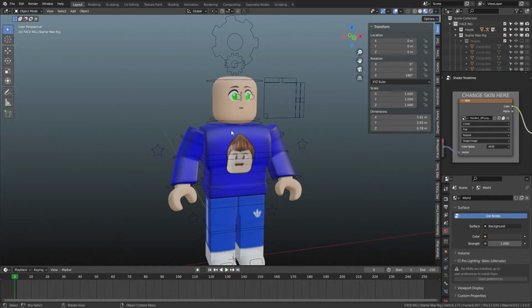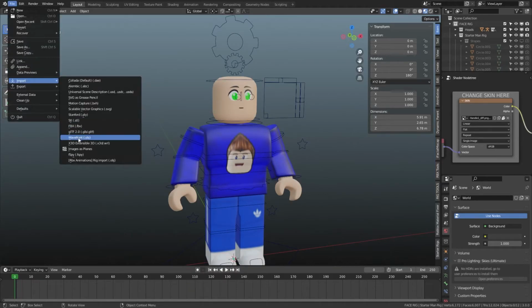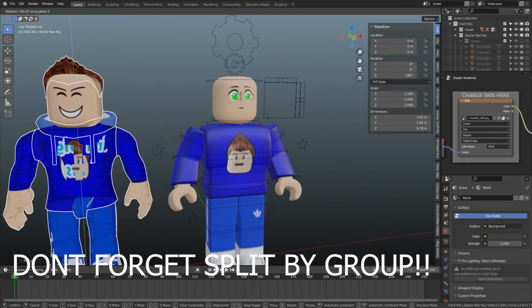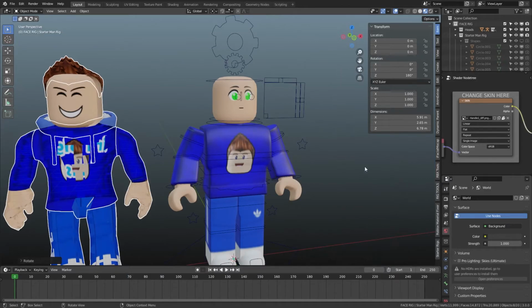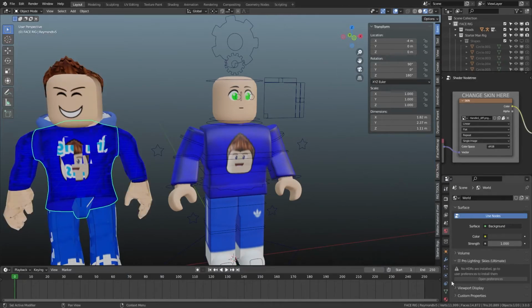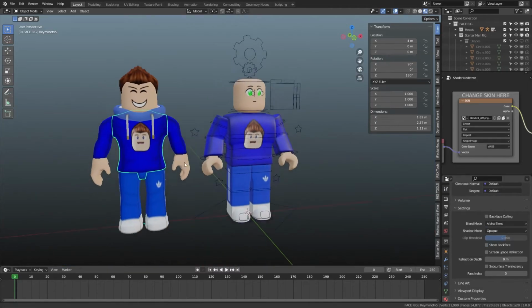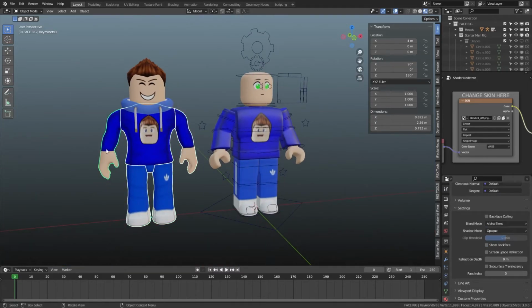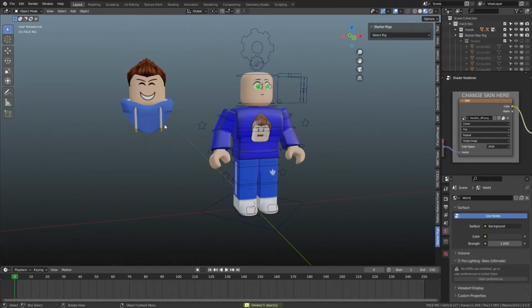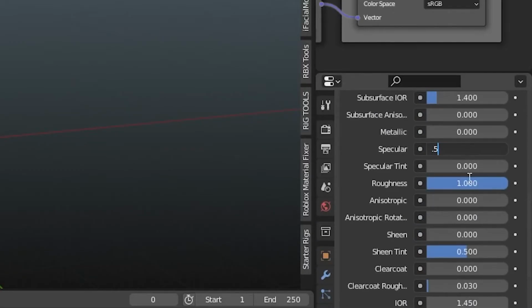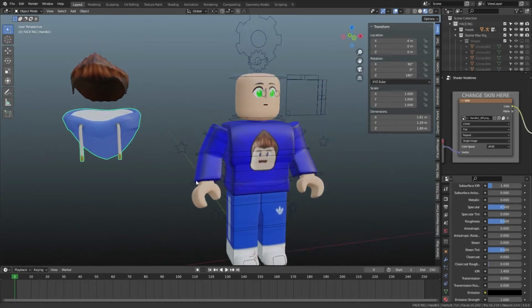To attach accessories, you just go File, Import, Wavefront OBJ. So you will need to have it exported. Now, this is not a GFX tutorial on how to use rigs. There are plenty of those online. So just disable that so it's not glitched. There are plenty of tutorials on how to attach rigs and stuff, which I'm not going to show you, but it's pretty simple. So I'm just going to put these on 0.5 so it looks nice.